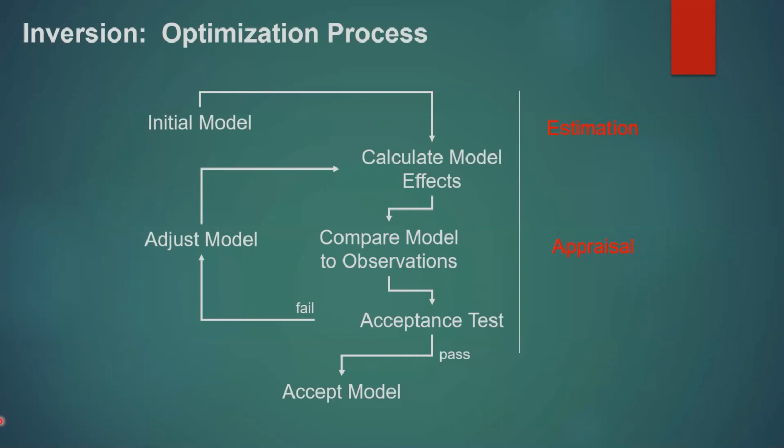And then once we get to a point where we have a final acceptance criteria, we can finally accept the model based on whatever criteria we need to select on: either a reduction of a model error below a specified value, exceeding a set number of iterations in the appraisal process, or meeting a specified difference between successive iterations. In any case, once that criteria are met, the final model is accepted and optimization ceases.